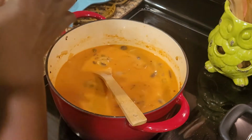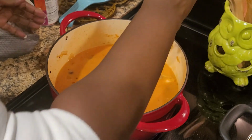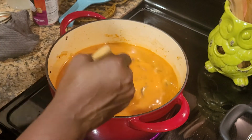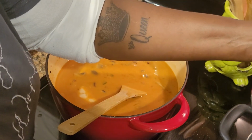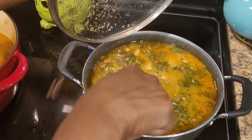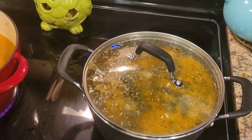So y'all know I'm just coming off of my 7-day water and herbal tea cleanse. So I have said I'm gonna make my soups. You know, I want to come in and start eating on my soups. So I got this one, and then right next door, I don't know if y'all can see this, but I got my Zuppa Toscana soup here, which is going to be amazing. So I can have a couple of different variations of soup that I can switch up on. We got that one pretty much ready.